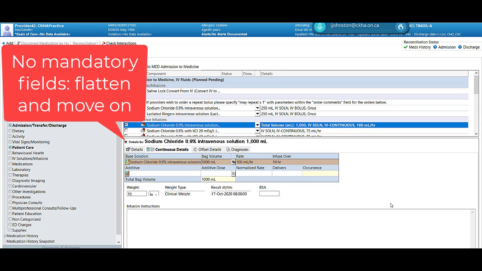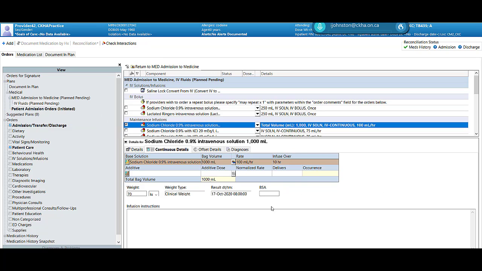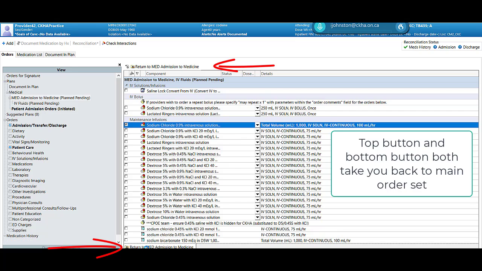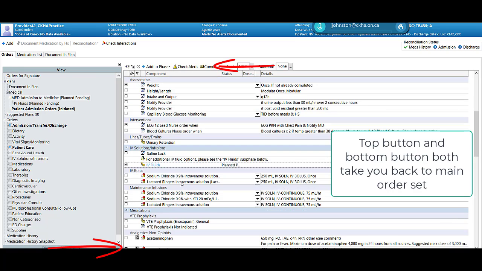Now we see an added pop-up here. There are no yellow fields that need to be filled in, so we can just ignore that. That's a complete order. Now we've chosen our fluid. Now I want to get back to the main order set. So we can click on the button to return to the main order set. And away we go.